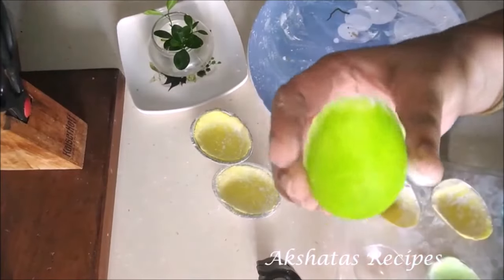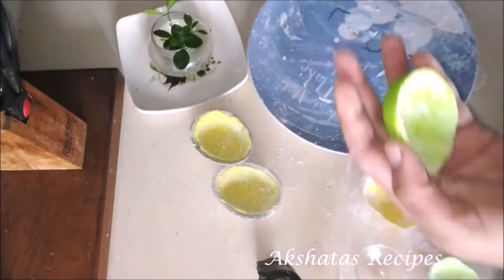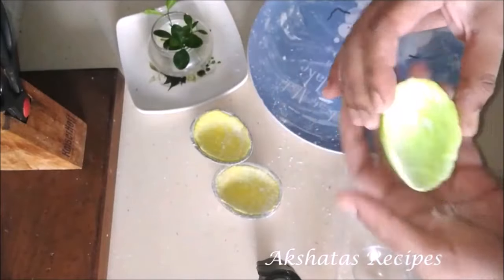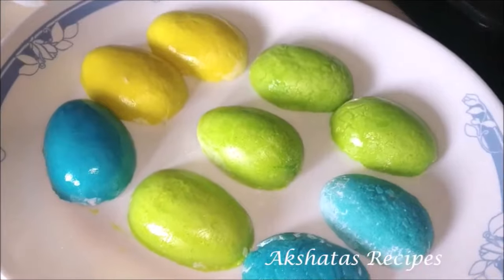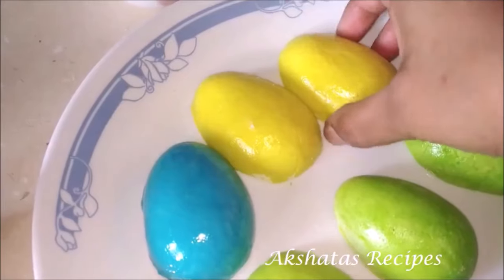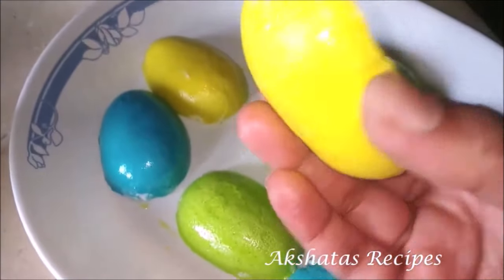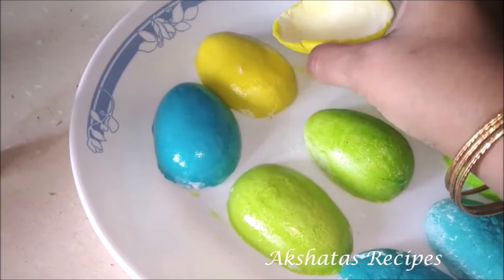And then just demold it like this and you can see you get the perfect hollow. So just dust off all the excess. And in the same way, you demold all the others like this and let them sit aside for about 5 to 10 minutes. And our hollows are ready, and now we're ready to fill them up with some goodies and decorate them too.